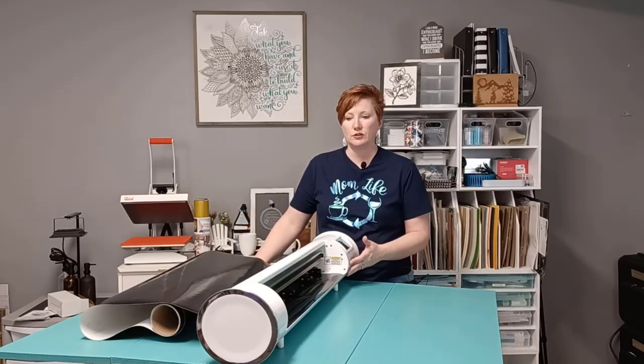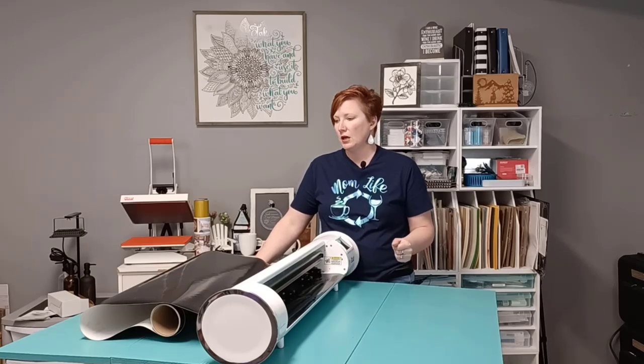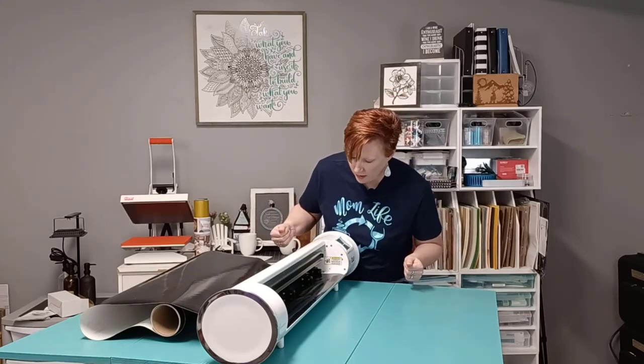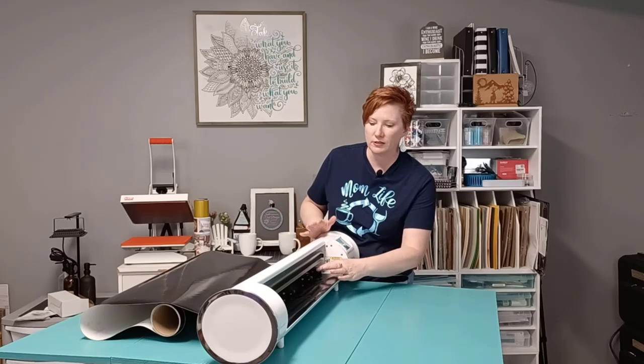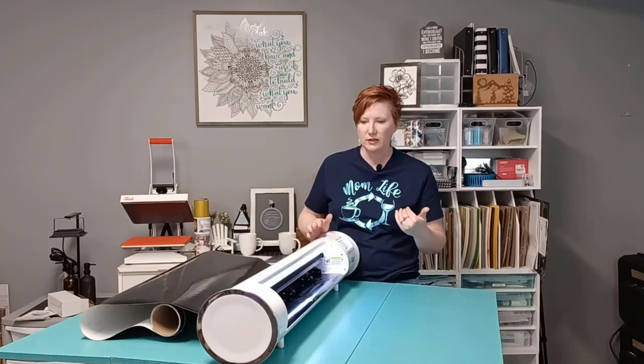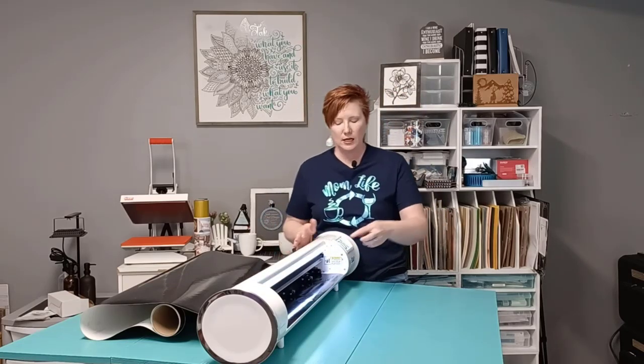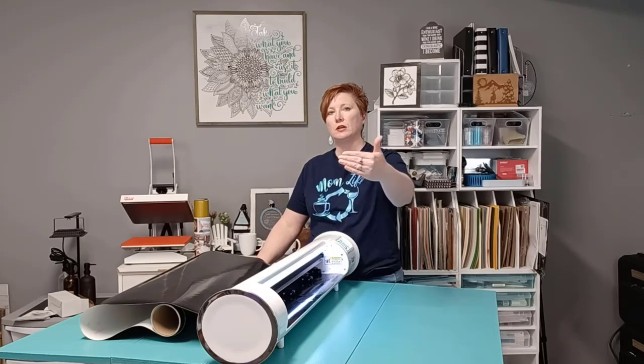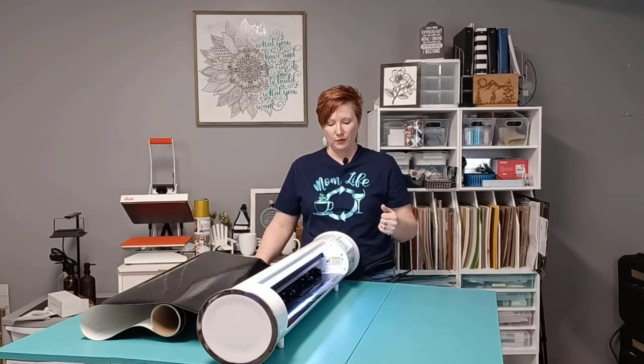So I'm going to go ahead and turn Romeo on. Since I have this set up with the 24-inch vinyl, I'm going to show you that and show you how that's going to work. So double check your rollers are in the correct locations. I almost didn't, but my far right roller is on the edge of the vinyl. So I know all of my rollers from step 1 are in the proper location.